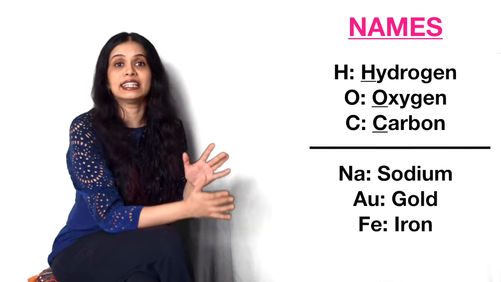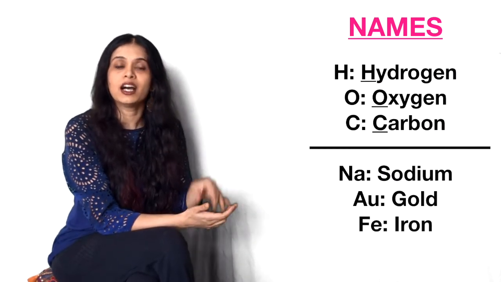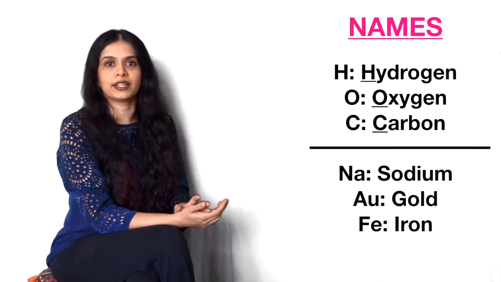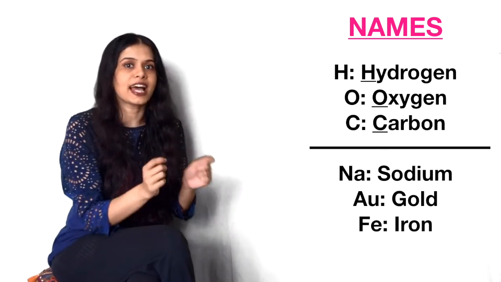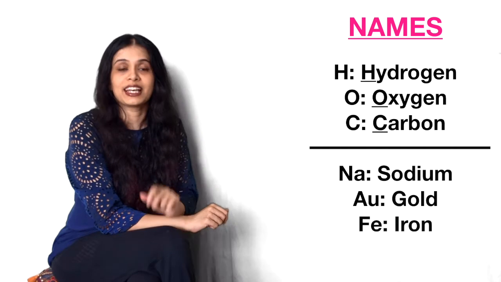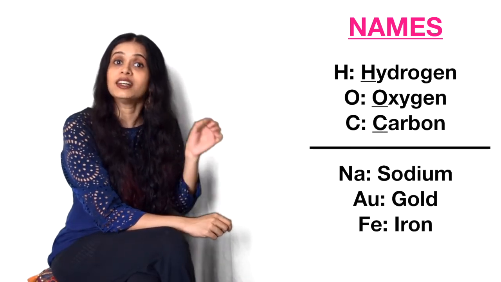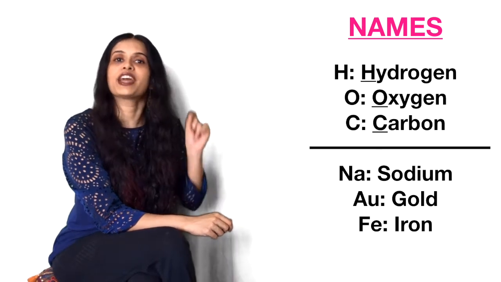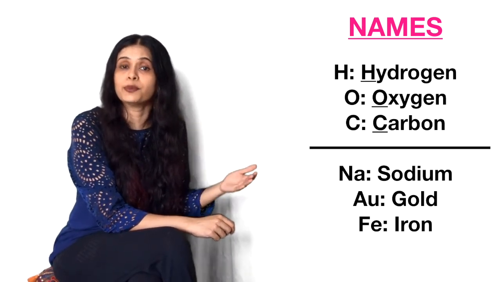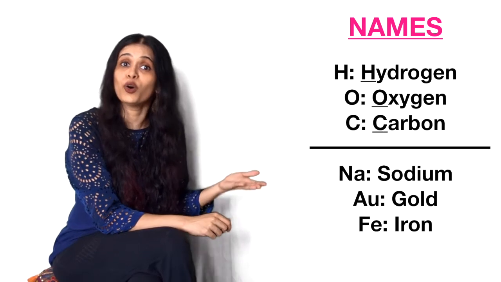Now the thing is, ये names तो है, लेकिन बड़े-बड़े हैं. हर बार आपको हाइड्रोजन लिखना पड़े, हर बार आपको कार्बन लिखना पड़े. To make life easier, scientists gave these small names. जैसे hydrogen, it starts with a H, right? So instead of writing hydrogen, क्या करते हैं? सिर्फ H लिखते हैं. उसी तरह carbon, C, oxygen का O.